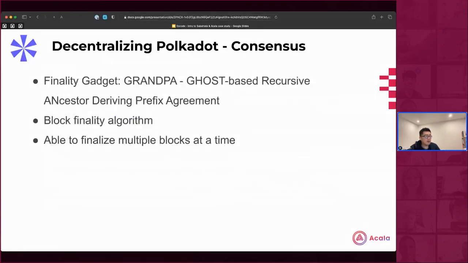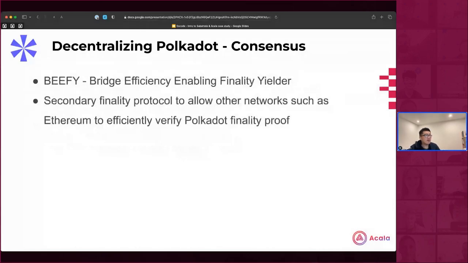Obviously you can implement all these complicated consensus algorithms with Substrate. The chances are you can implement some other consensus algorithm if you want to. And BEEFY is the new one. Right now, Polkadot and Kusama do not have BEEFY, but in future they will be upgraded to a version that does have it, and allow Ethereum and other EVM chains to verify the Polkadot finality proof. So in that way, Polkadot is able to add new consensus on the run without performing a fork.